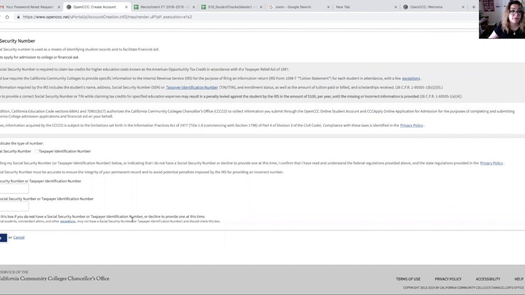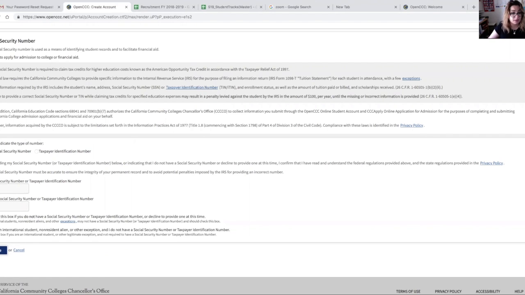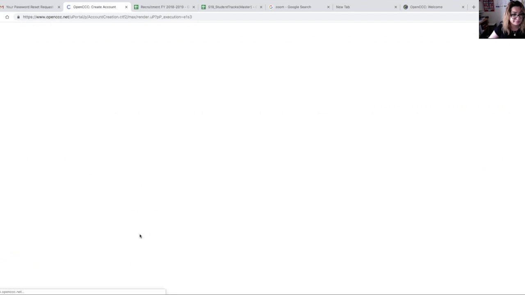That way, if for whatever reason you get locked out or you can't find your password, you can always find your account through your social. But I'm going to click this box because I do not want to share the social, and just go ahead and click that as well.